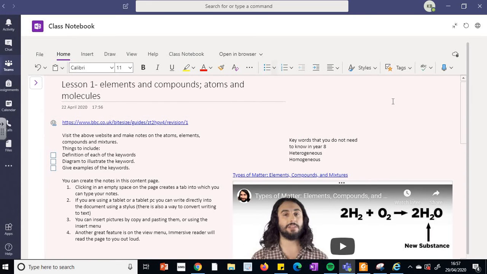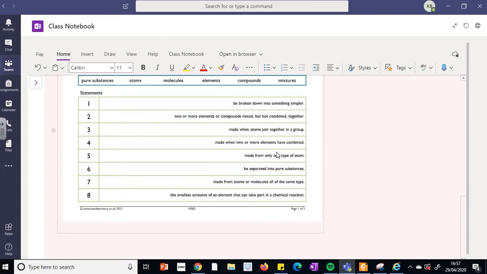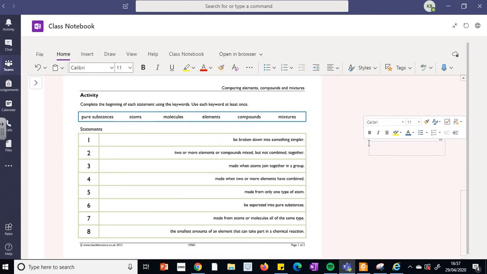is this section. How to do that. It's as simple as moving over here, clicking there, clicking it, and typing. So if I want to use keywords, I can put bold first and then underline it and put keywords. I'm then going to pick atoms. And I'm going to create my keyword.